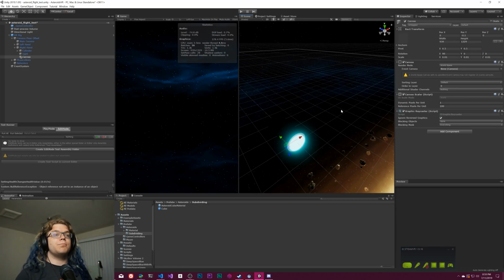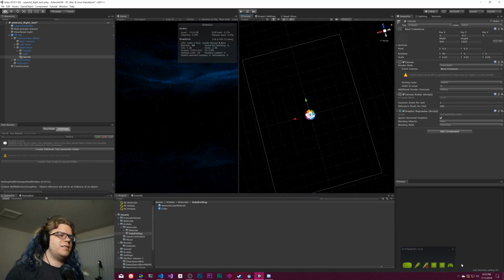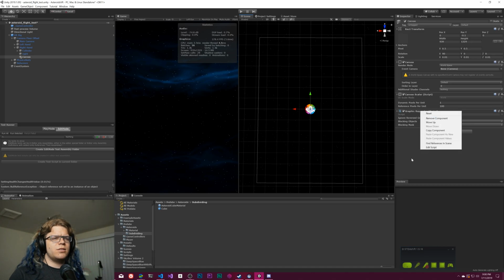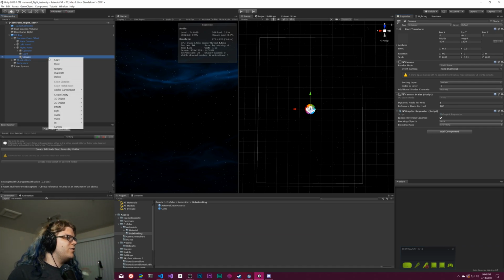We'll have this canvas plane, which is going to be a little bit weird to work with, and that inverts everything on my mouse for rotation, but we'll work with it. Event camera may not register events. That should be fine. I'm going to leave that for now. This doesn't need to really handle any of that. Graphics raycaster, I don't think we need that either. If I'm remembering correctly, this is used for detecting what's selected and what's not. Don't think we need that, but we're going to leave that as well.